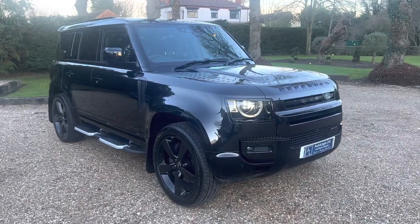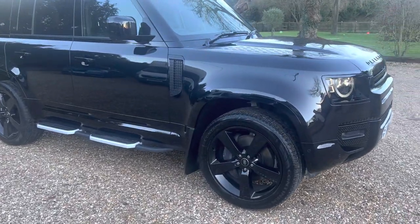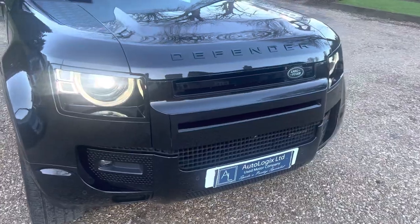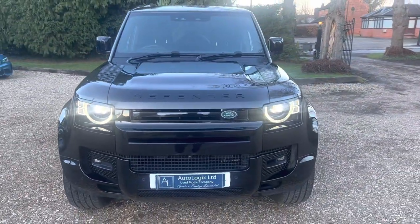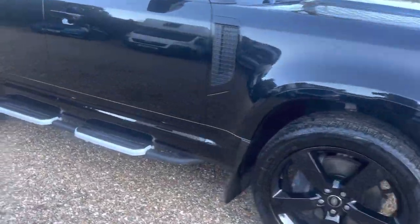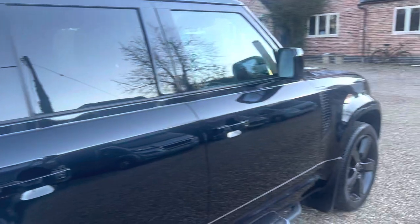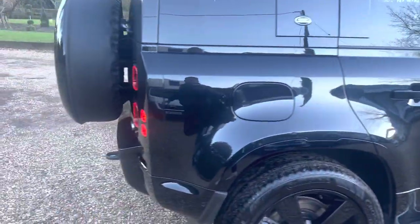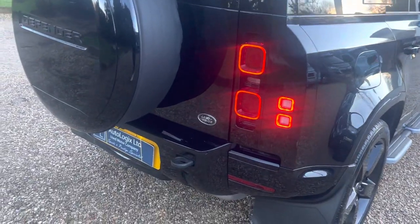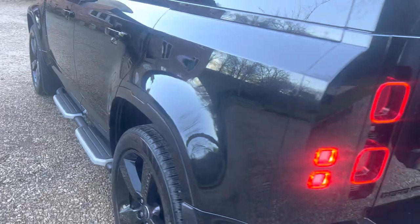Hello, welcome to our video presentation of our 2022 Land Rover Defender 110. This is a three-litre D300 X-Dynamic SE finished in black with black pack — the dream spec for one of these, really. 22-inch wheels in gloss black and genuine Land Rover sidesteps. Immaculate condition, sub a thousand miles, so totally as one would expect condition-wise. Very stealth-looking Defender — arguably the most desirable configuration, color and spec.